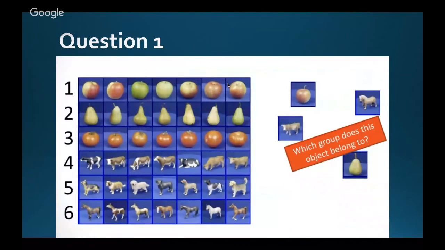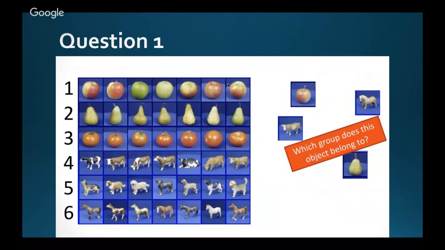Here it is. So to start this webinar, I'd like to ask a question to you. You can see my screen, and there are rows from 1 to 6, and each of the rows has certain objects in them on the left side, and then on the right side, I have 4 different objects for you, and there's a question waiting which says, which group does this object belong to?